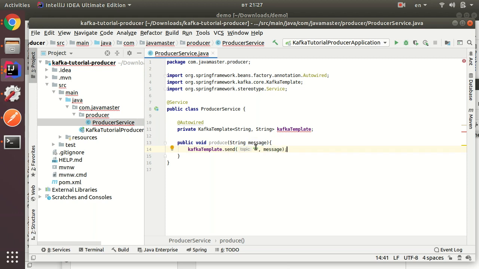What is a topic for Kafka? In simple words, you can think about a topic as a folder on your local computer. When you put something in a folder, you know where to find it. For example, you create a folder, my vacation photos, and you put your vacation photos in this folder, and then you can find data according to your folder name. So you can think of topics as your folders. It's like a folder on your local computer.